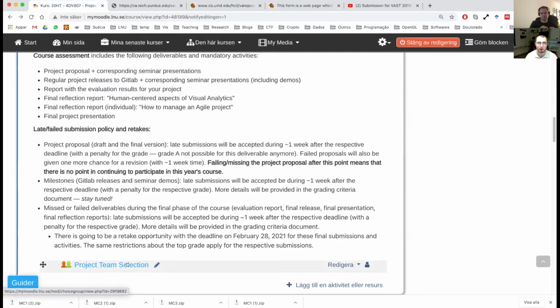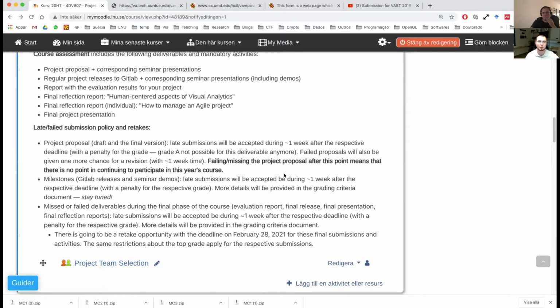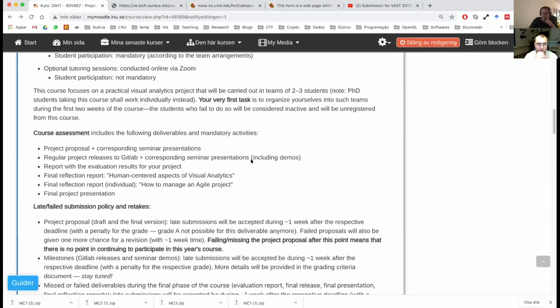So we strongly suggest that you very soon talk to each other and try to put yourselves into those teams. We might eventually need to step in. If right now we end up with a team consisting of 1 person, then we will probably do some readjustments. But otherwise, we expect you to do this rather soon, because it will affect your team and your further progress. And you need to do that because you need to know which data sets you're going to use.